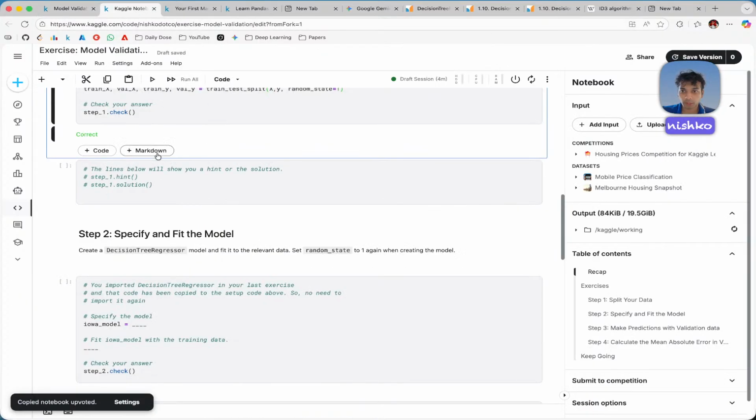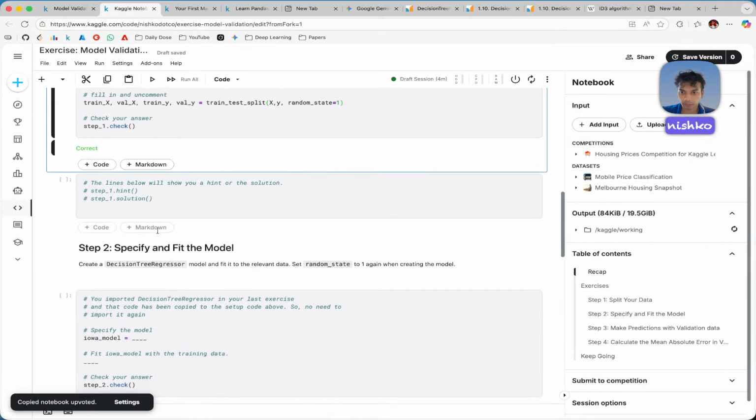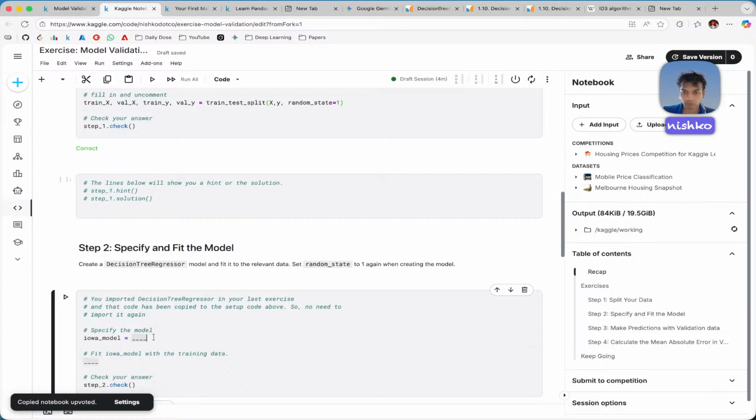So I will write it again, specifying an Iowa model is equal to, let me write a decision tree. You imported this in your last exercise and that code has been copied to the setup above, so no need to import it again. Okay, decision tree regressor I have imported.